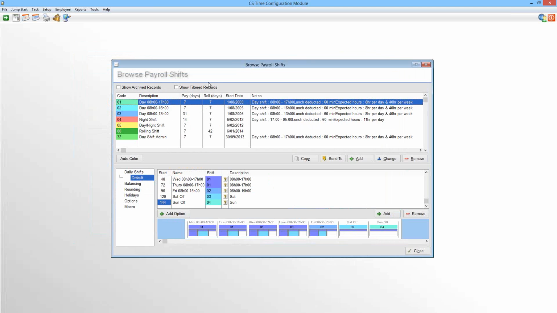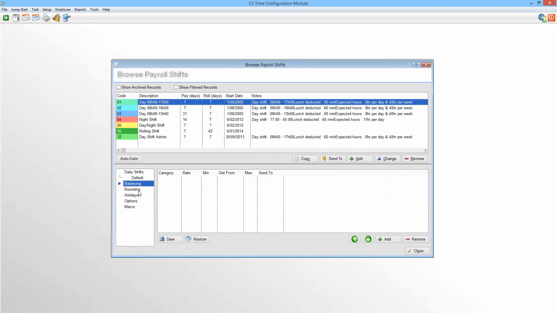On your payroll shifts, if we take a look at the balancing rules, it looks exactly the same. So what you can do is you can also add in one. You're going to tell it at which category it should be looking. Double click that. Click on your category, the rate that you're going to be using, what is the minimum amount of hours. Now let's say in this case we're not worried about a minimum amount of hours. You can work 26 hours, you can work 38 hours, whatever that may be. But I want this to have a maximum of 40 hours, and once it's reached that maximum, I want it to send it to the OT hold 1.5 column. Okay, so that's in your payroll.